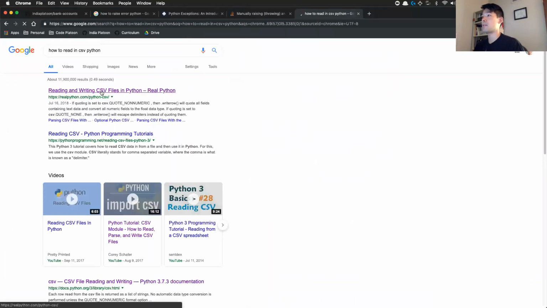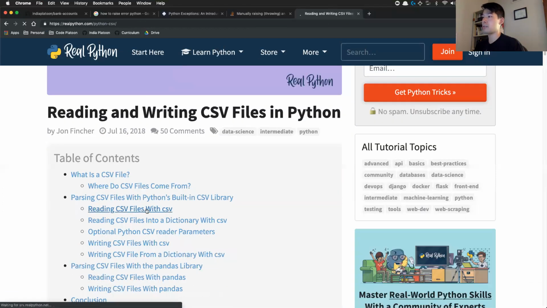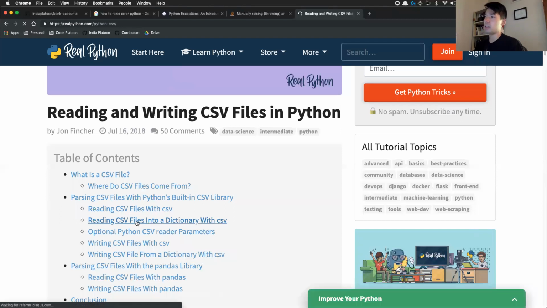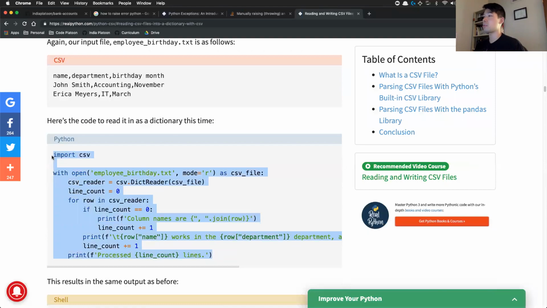Reading and writing CSV files in Python. I'm just going to jump to, okay, reading CSV files with CSV. Reading CSV files into a dictionary with CSV. That one seems a little bit more like what we wanted. So I'm going to click that. And I'm just going to copy and paste because I'm super lazy.